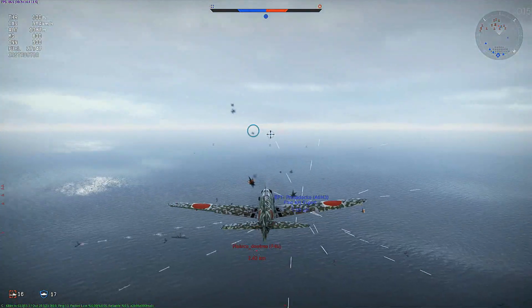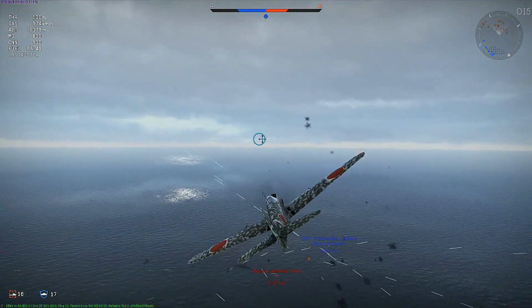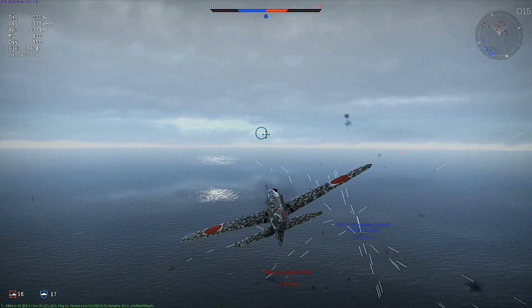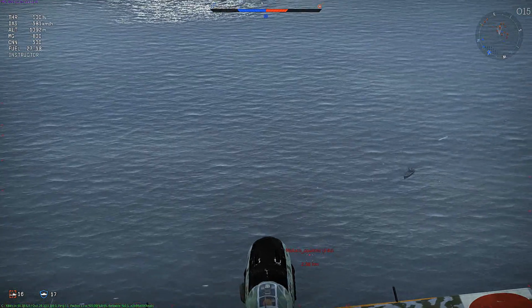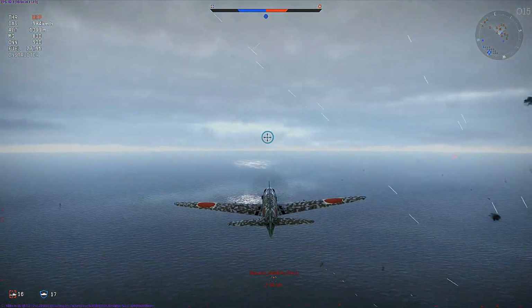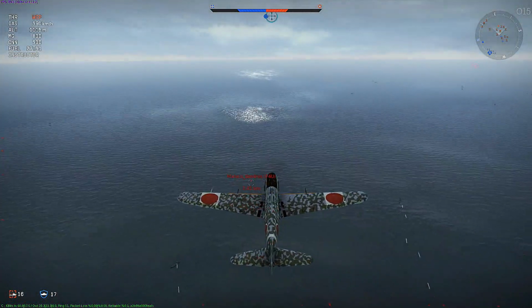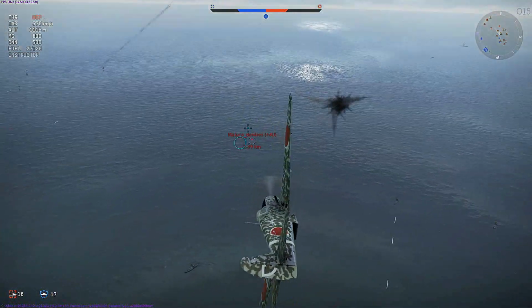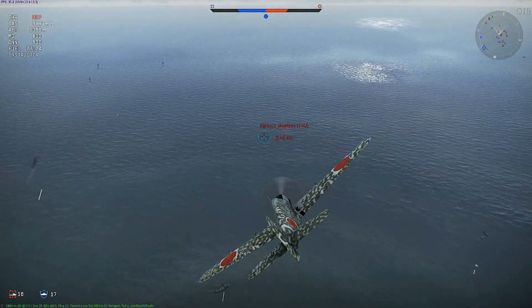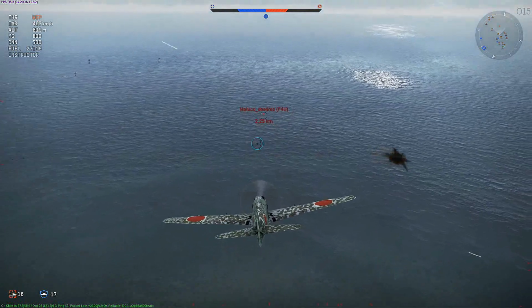So, addressing that, back into the game here, the last guy on their team is this Corsair. The Corsair, I would say, is a fair enemy for the Hien. The Hien has a slightly better turn time, it's a better dogfighter, but the Corsair's got the advantage in straight line speed. So I see him getting away from my Zero, who has absolutely no chance in hell of catching up to him.